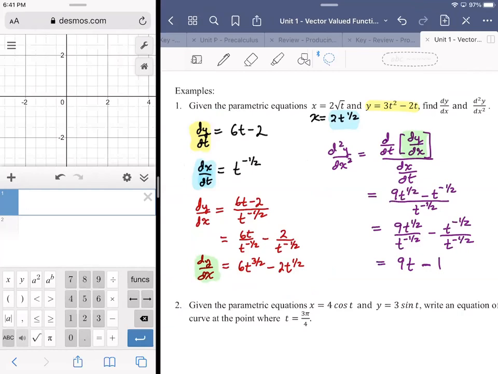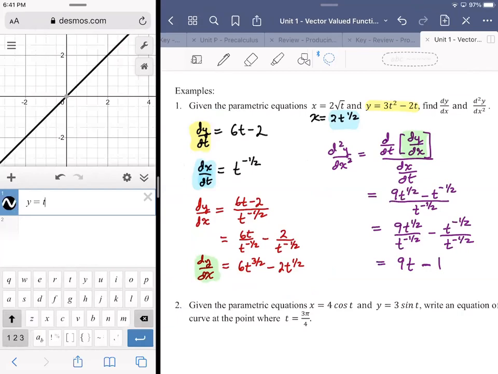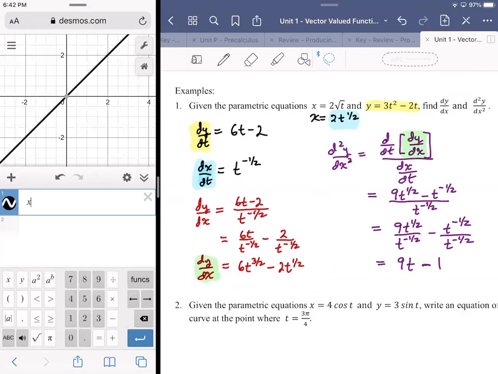Because we've been staring at this Desmos calculator that does a really wonderful job of understanding functions in the form of y equals something in terms of x, very nice. But what about something like y equals t? It really thinks that t is an x. What if I typed it in this way? I'll show you. This is the wrong way to do it, but let me just show you. Let's say I did y equals 2 radical, and then I used the t.